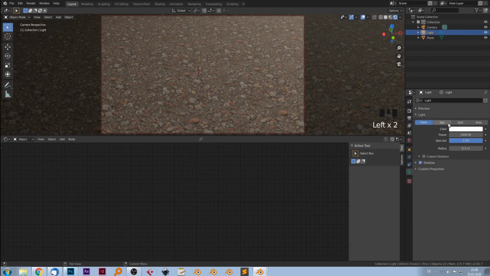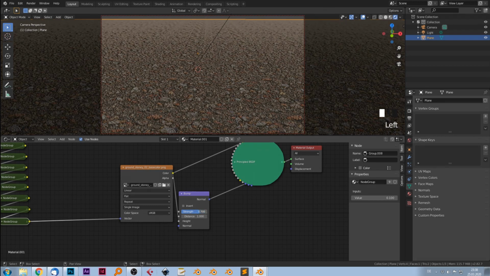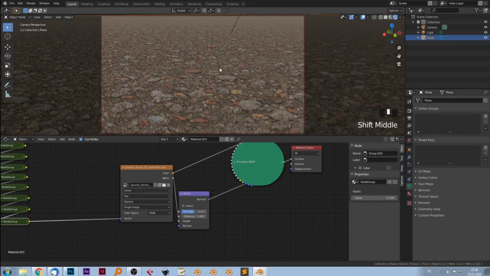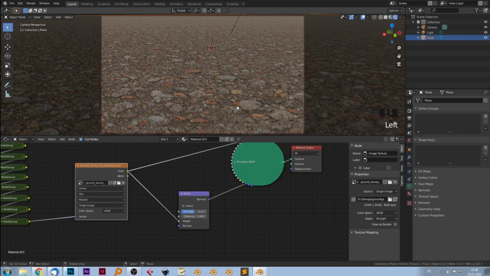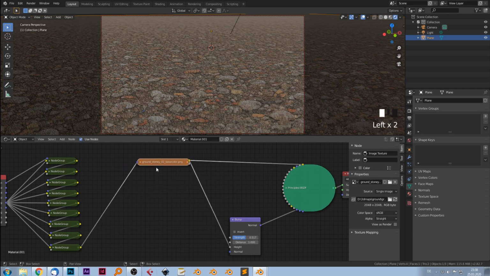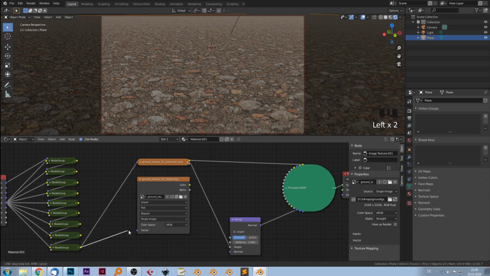Let's change the light to a sunlight to get better shading. Raise our bump value, and last but not least we can add some ambient occlusion now since we have a very deep offset for our parallax. We could use our height map. Let's choose it from the list. Here's the height map. Of course, we're going to map it with the same vector.